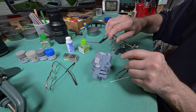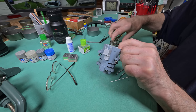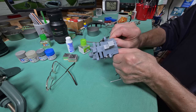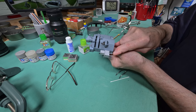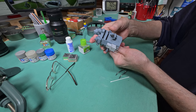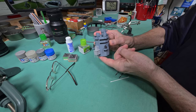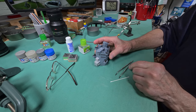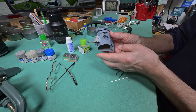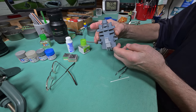Well, it is morning, and before we get going here with our micro crystal clear, let's get this out of the way very carefully now. This is just one more place that I have to be careful not to grab. We'll take a close look at this later. I'm going to be interested to see how well all of this is going to mesh down on the deck. We'll try that out later too. It looks like it's going to be just about right. I might have to sand these down just a little bit, but I think we did pretty good there.